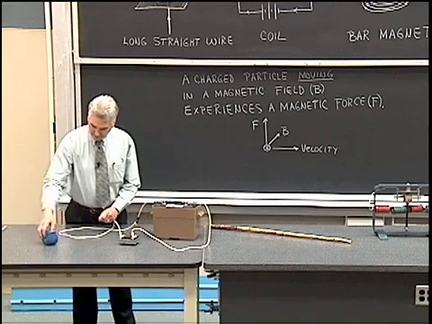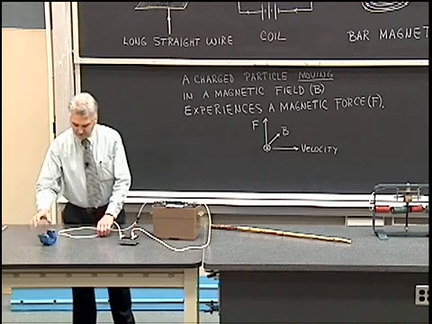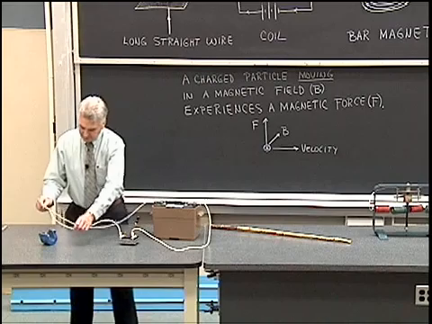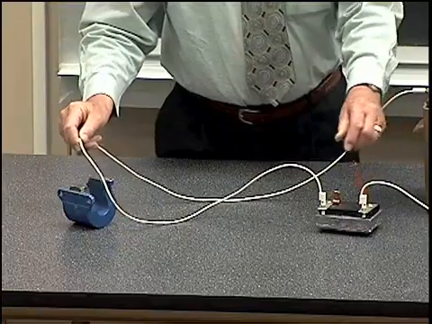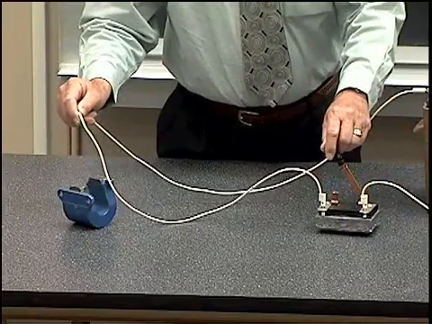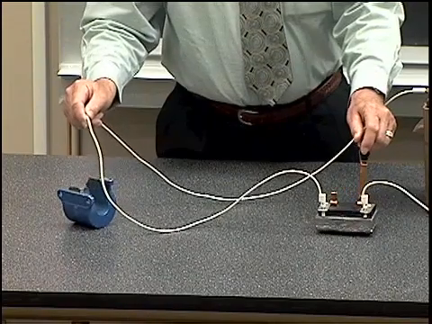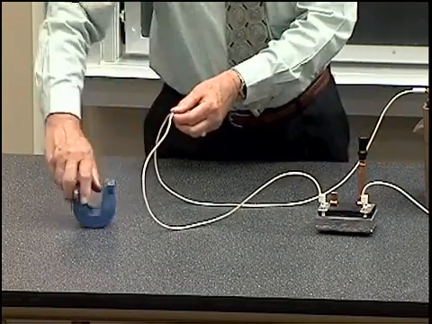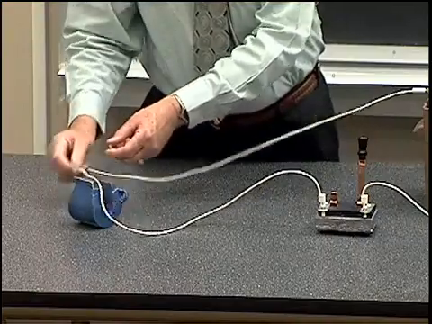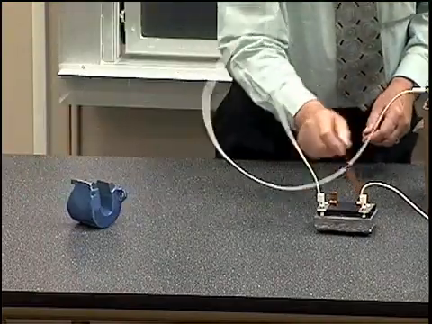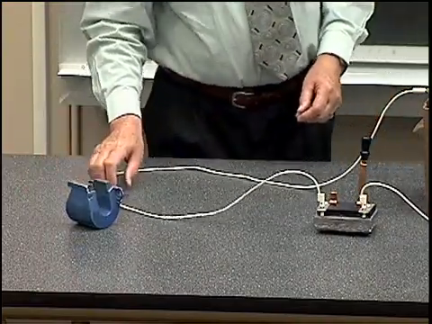Now if I turn the magnet around and turn the field direction around, then we'll see that the force on the wire will be in the opposite direction. Now it's going to pull it in toward the center of the magnet, whereas with this orientation the magnetic field wants to kick it out of the magnet.